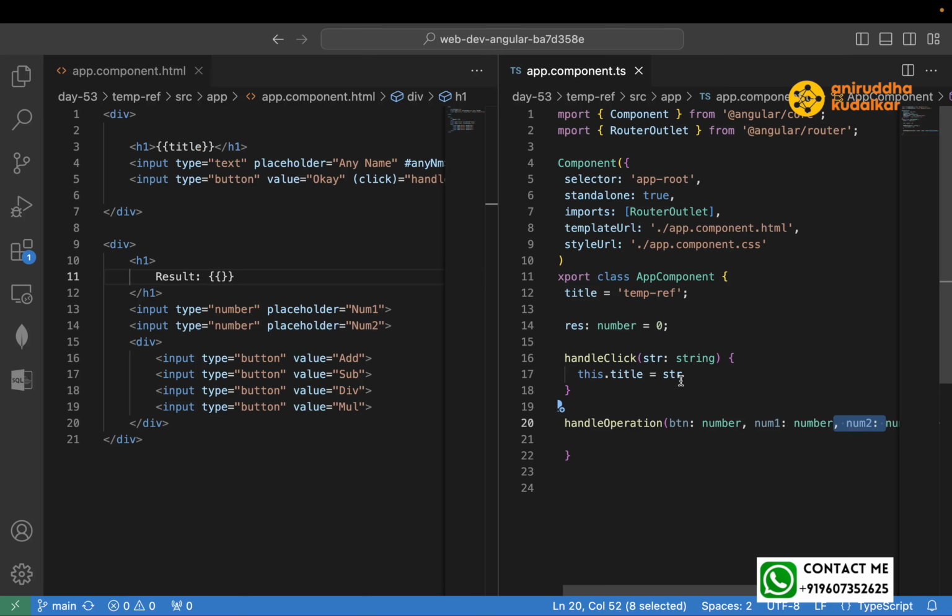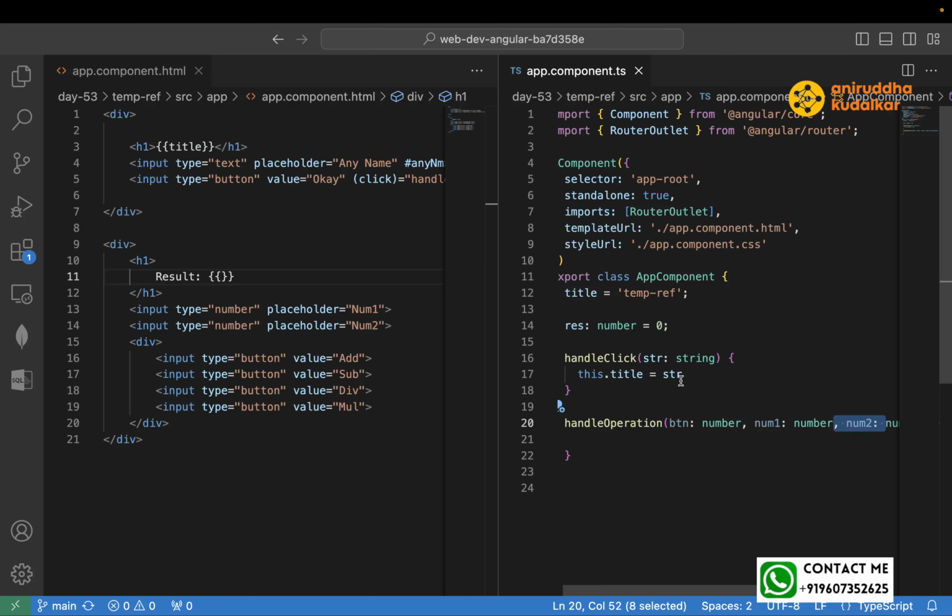Okay. Why? Because I thought we are learning this topic, so this is the example for template reference. Yeah, this is the correct template reference. You will do the DOM manipulation at that point where Angular things are not working, right? Where you cannot solve the problem by means of Angular. Then and only then you will do the raw DOM manipulation, and this is one of the techniques of the raw DOM manipulation.